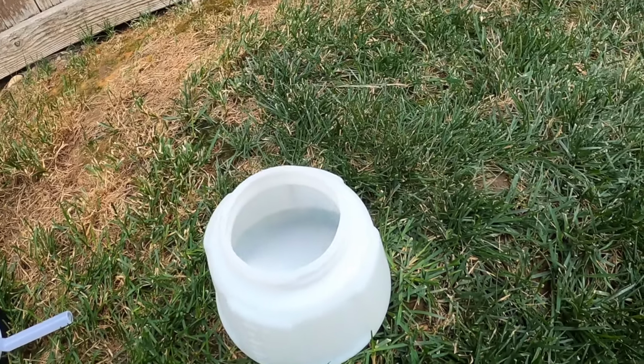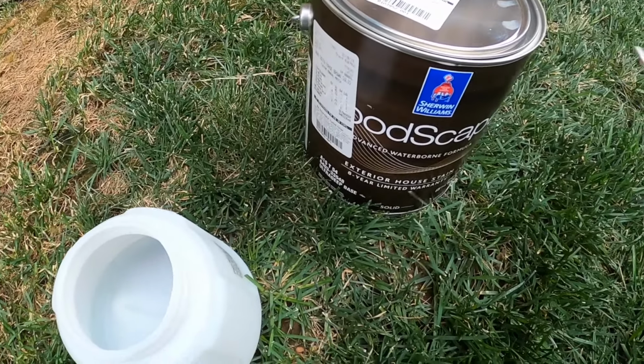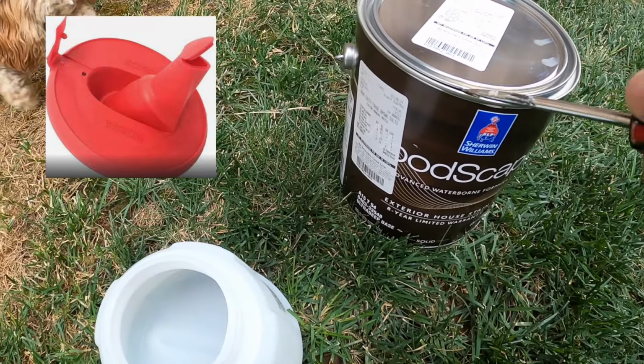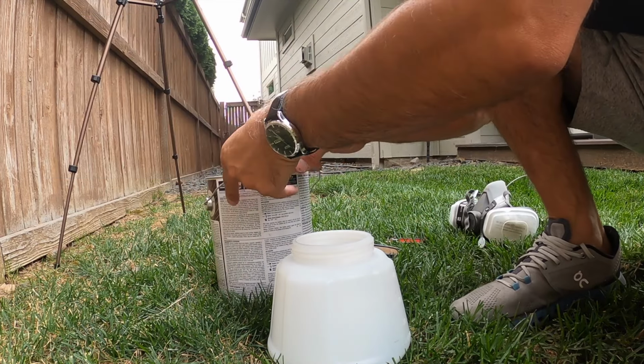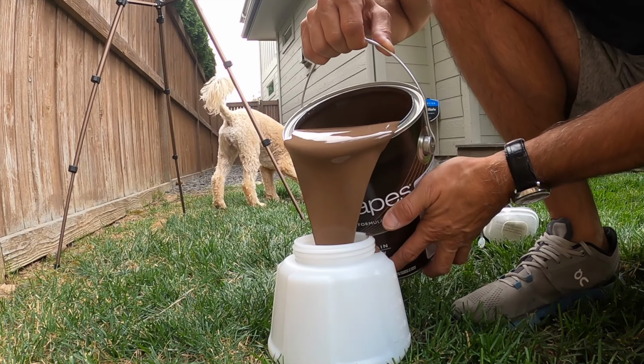So I'm going to go ahead and open up this paint can. It probably would have been nice to have a paint spout pouring mechanism here for the top of this paint can, but I'm just going to freehand it here and we'll see if we can do this without making too much of a mess.